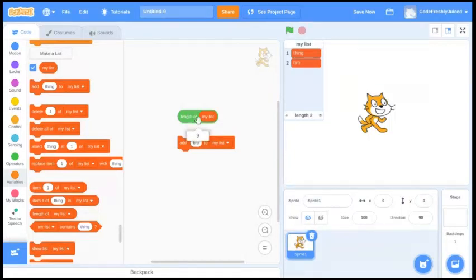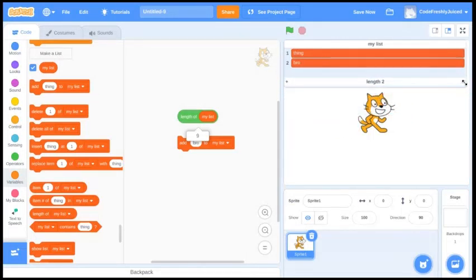Length equals 2. But it says 1, 2, 3, 4, 5, 6, 7, 8. Does this make sense to you guys? If you could figure out what this thing means by length of my list is equal to 9, I don't get that. You can all clearly see that this says 2 things. Thing and bro. Down here, it even says length, 2. But if I click this, it says 9. So, you know what? That's stupid. I'm not even gonna try that one.